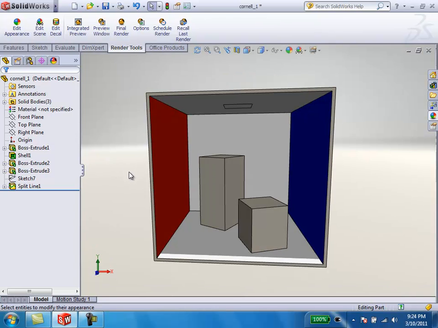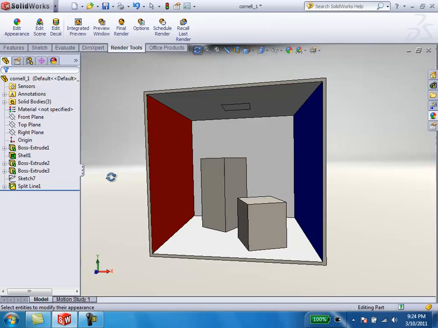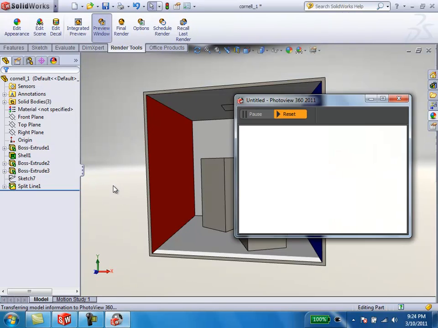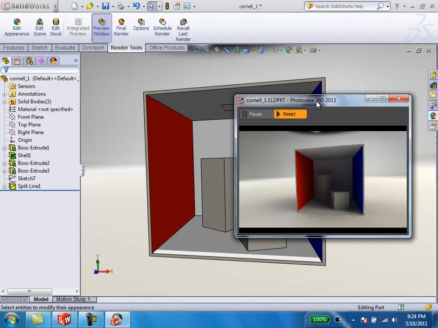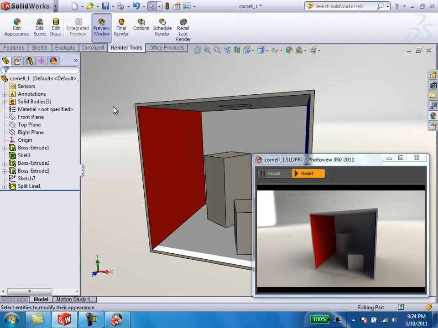I thought what I would do today is cover some stuff on basically just lighting, physical lighting, now that that's available with PhotoView. So maybe touch a little bit on quality settings. I have this real simple model, a basic Cornell box, and I will go ahead and turn on the preview window. I'll use the window just so it's a bit smaller and refines quicker. I could use it integrated, but for now I'll use this.